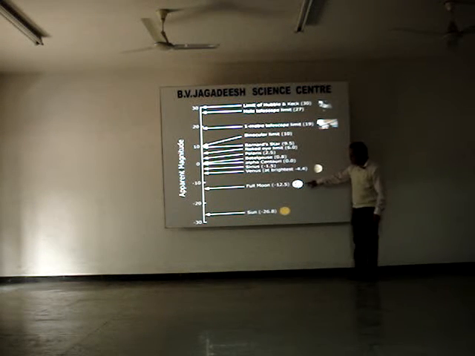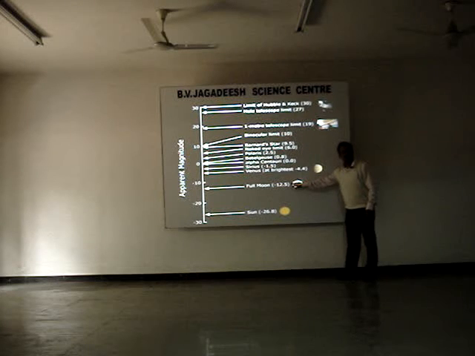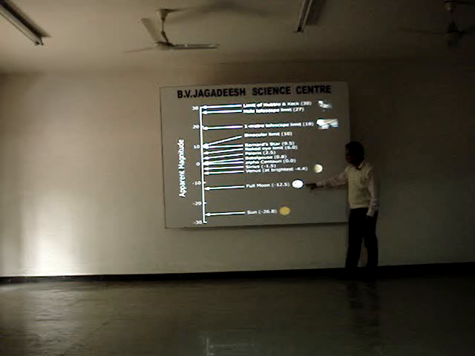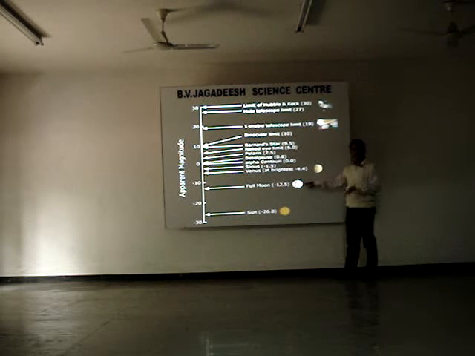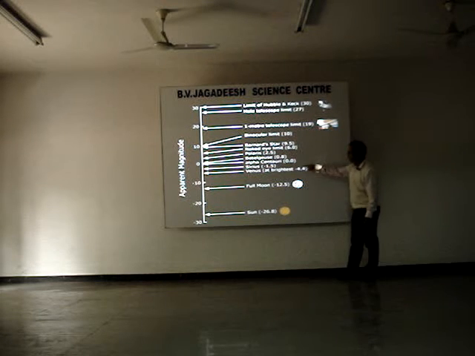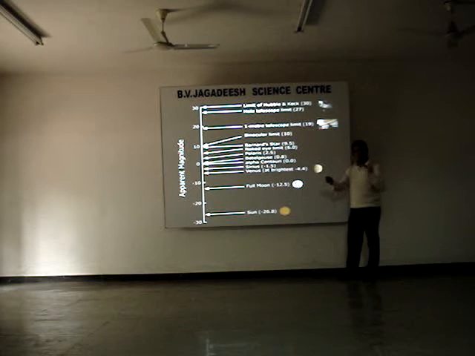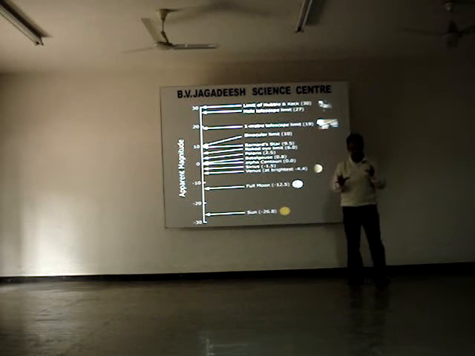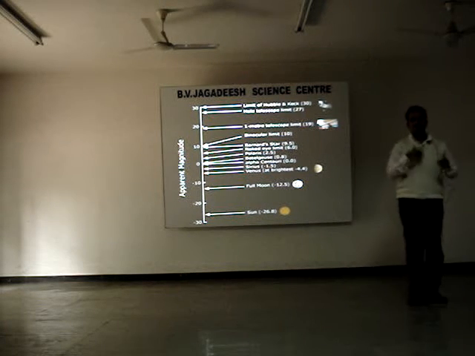You can notice that the full moon is about 12.5 magnitude. Just do a calculation. I am not showing the calculation. Just do a calculation from 0th magnitude to 12.5 magnitude. How many times is the moon brighter when it is full? And a cratered moon would be somewhere around -2 or -1.5. The crescent moon would be very much less in apparent brightness than the full moon. You will see that the object's brightness itself varies every day.